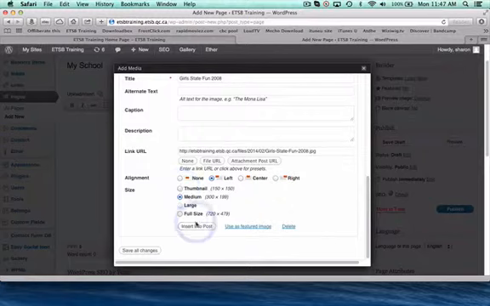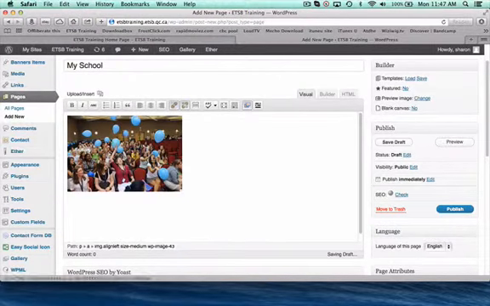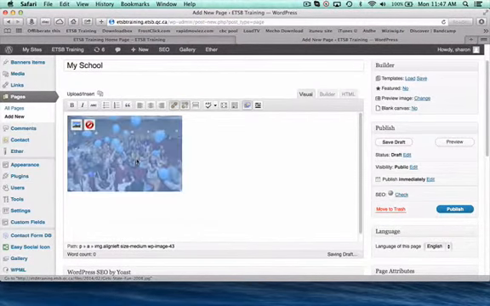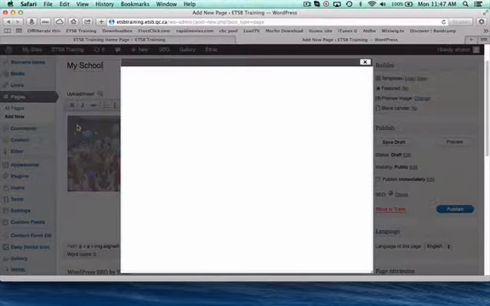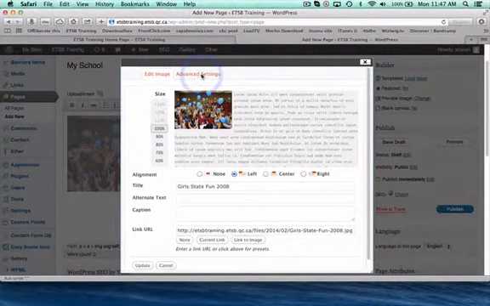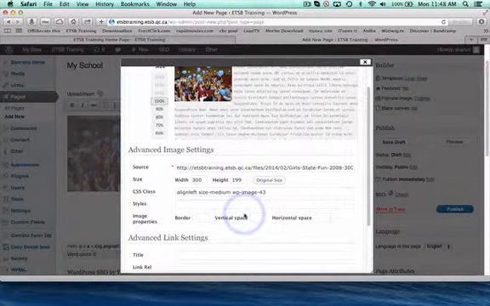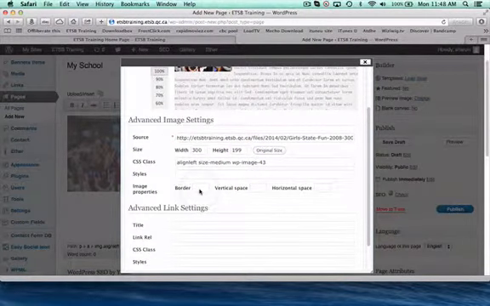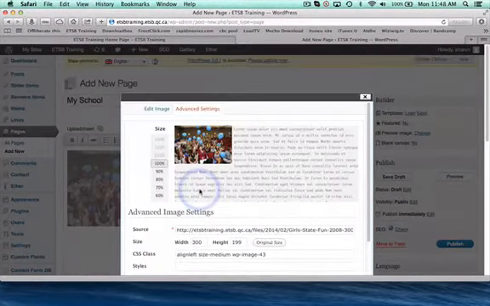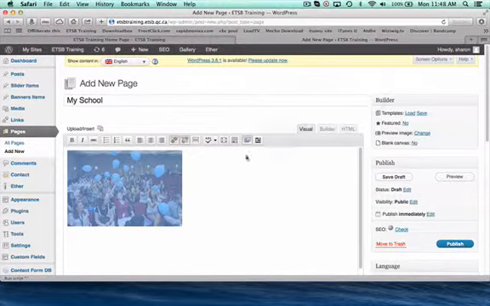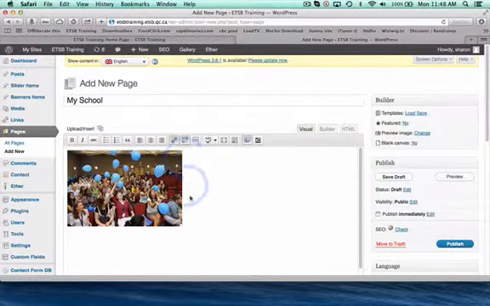And then I want to insert this into post. And again, I can modify the size of it as well and its orientation. This one I'm just going to put on the side. I can always edit this picture by selecting it and clicking on the little edit image. Then it brings me back into it, so I can make it bigger or smaller. If I want to make it bigger, for example, I'd go into the advanced setting and increase its size. I can put a border around it if I want to, etc. I'm not going to do that for today, so I'm simply going to put it on this side here.